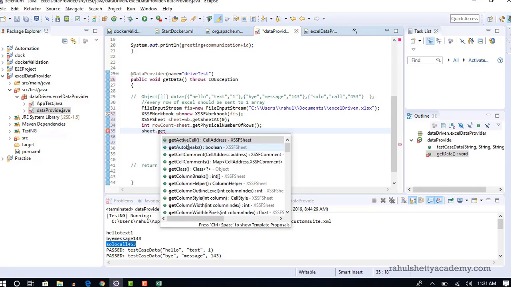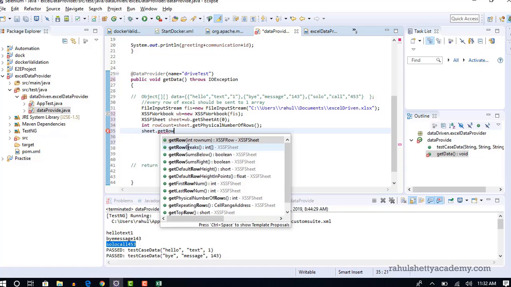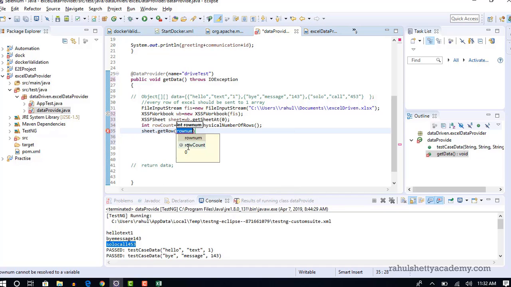Before getting the cell count, you can say getRow, whatever. You can take the 0th row because that's the ideal one. It has headers, right? That will clearly tell how many columns you have. Firstly, I am picking up one row.